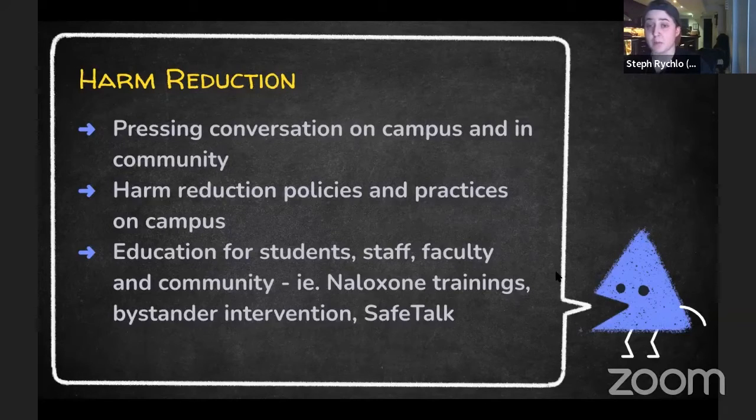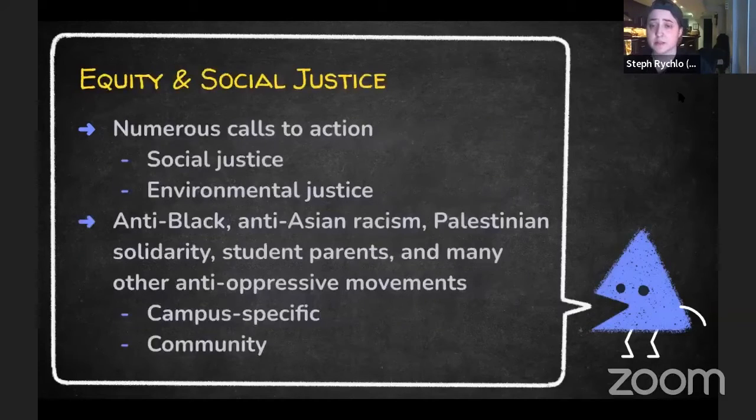So we want to make sure that we have proper harm reduction policies and practices on our campus to make sure that we are protecting the lives of our students and community members. And we also want to make sure that we have accessible education to different harm reduction education. So doing things like naloxone trainings, bystander intervention, safe talks, all different things where students can be equipped with knowledge to know how to respond to on campus, other student or community member perceived crises that often happen in downtown Toronto, sometimes because of things like a contaminated substance supply that is posing a really real health risk to our community as well. On our next slide, I'll talk a little bit about equity and social justice.